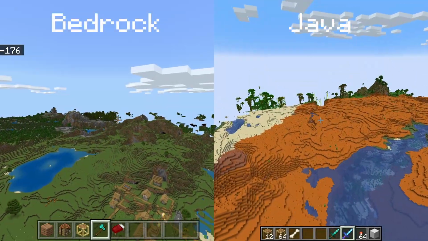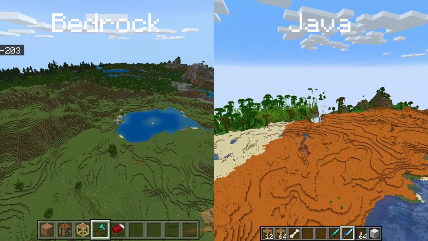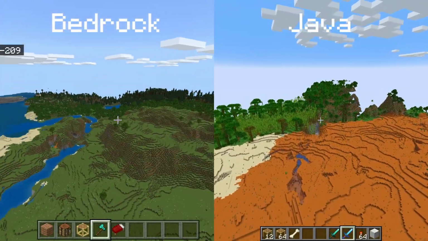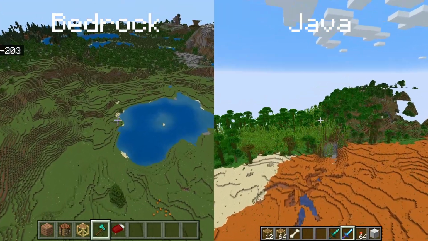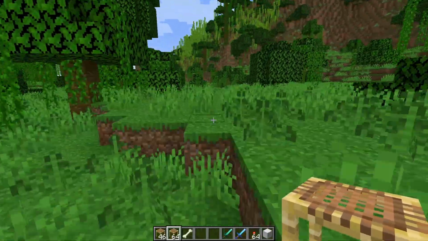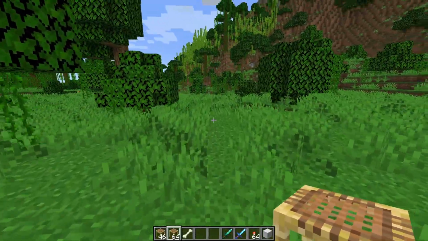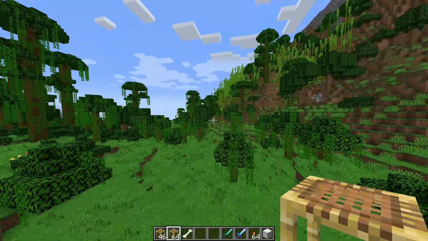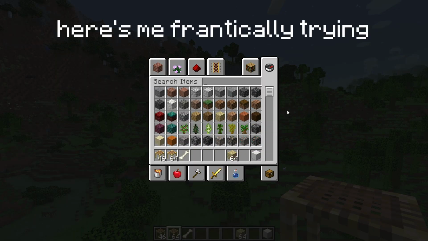Now before I get into my list of improvements, I want to talk about a little performance test that I did, and some of the stuff I noticed while doing it. These are mainly creative mode differences. The first one is that you can't sprint while flying in Java, and the only way to do it is to start sprinting on the ground and then immediately double tap the spacebar to fly. Also, you can't shift click items into your hotbar from the creative inventory, so there's that as well.